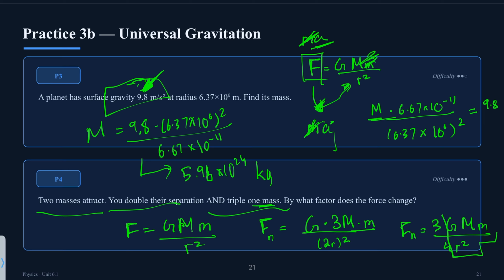But you know, this entire expression, GMm over r squared, it's just the original force, right? So then it's going to be 3 over 4 times that. So we know that the factor that the force changes by is 3 over 4. I just took the coefficients out, right? I just plugged in Fg for this expression. Whatever was left, I just turned that into the coefficient. So it decreases by a factor of 25%, and it retains 75% of its value. So by a factor of 3/4, right?